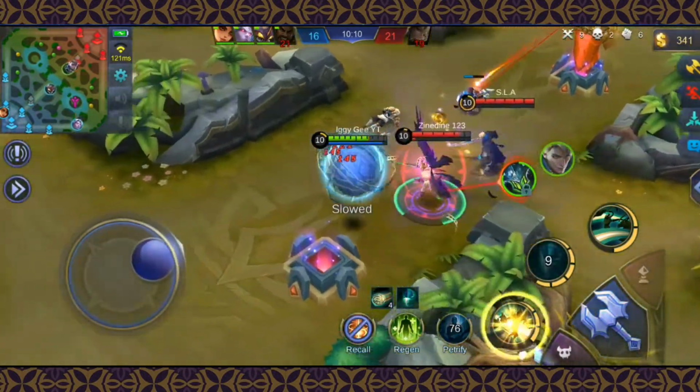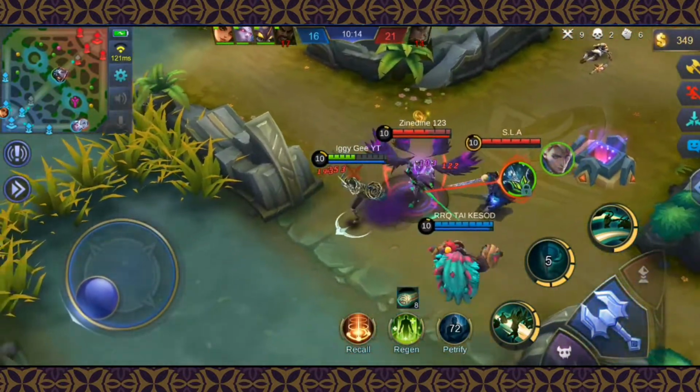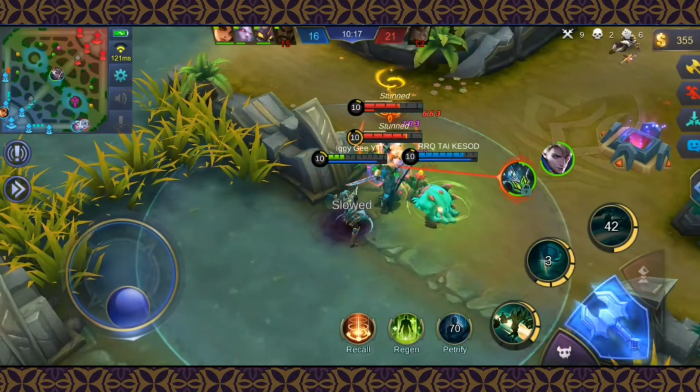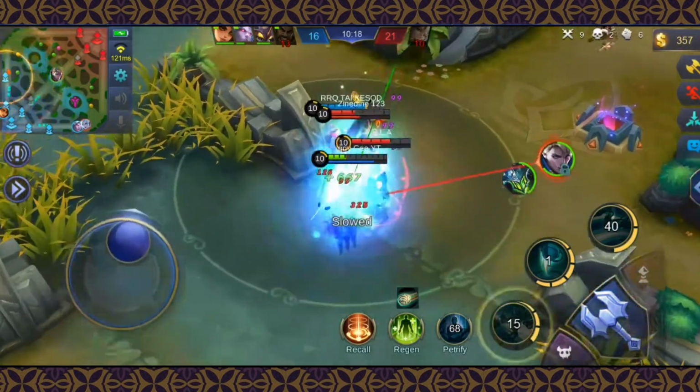So now let's talk about some tips and tricks for Khufra. Here with this example, I've escaped using my second skill. I've gone with my ulti when I'm near the wall there and I've got the stun. And so this is what you've got to do. You've got to really be aware of your surroundings.